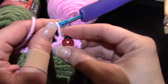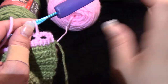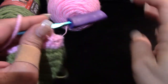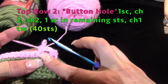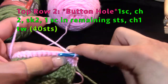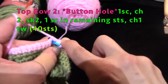Anyway, you want to make sure that your button's going to fit through and that you're good to go. If you need to chain an extra to make your button fit, but I am going with these smaller little toggle buttons, especially because it is thick with the acrylic yarn that we're going through. You're going to continue working in the single crochet. You'll skip two, chain two, skip two on the base, and then work in the single crochet. I think it's 38 remaining stitches is what I wrote down, so you'll work in your remaining 38 stitches, hopefully correct.